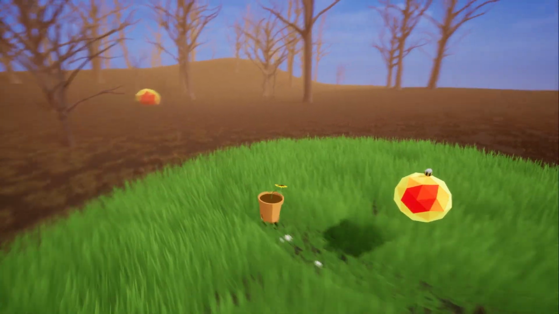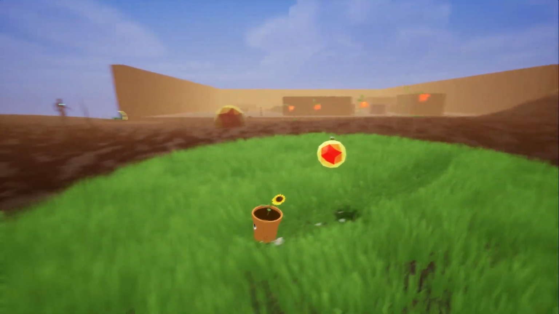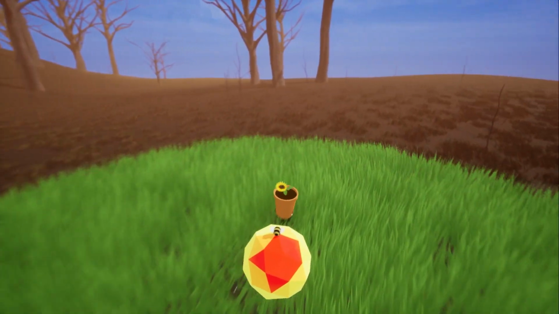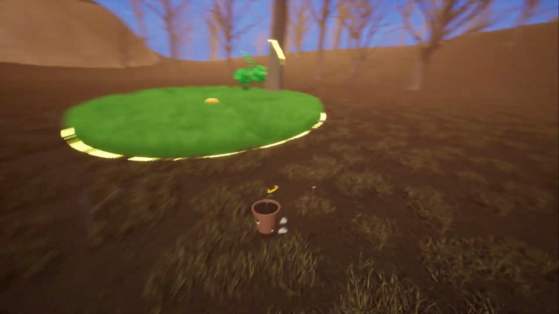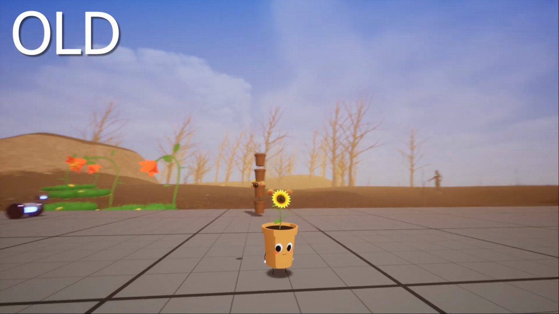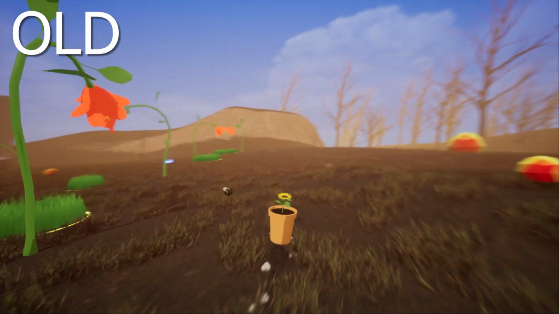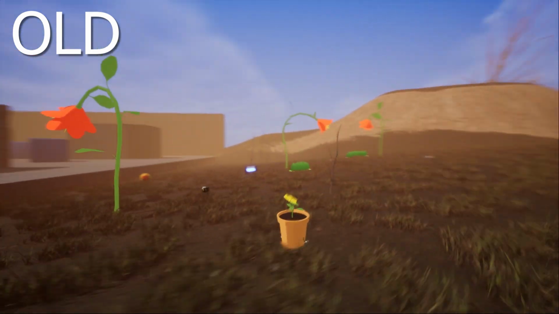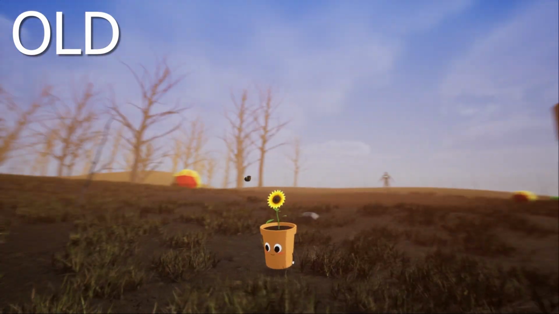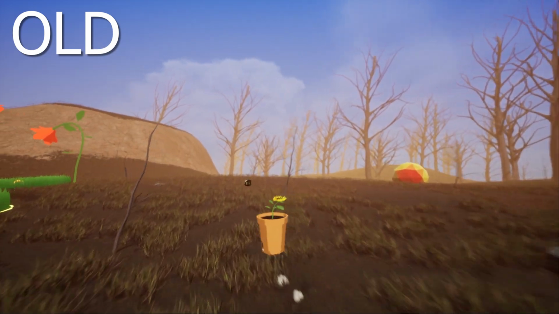When I was first figuring out what I wanted the game to look like, I considered making things cel-shaded, and I played around with different techniques. At one point, I was thinking of making just the character cel-shaded, and then everything else would be not cel-shaded. And this was before I even knew what the gameplay was going to be. I didn't know that Nectar was going to be a thing, that growing plants was going to be a thing. I was really just trying to figure out what I wanted the character to look like.